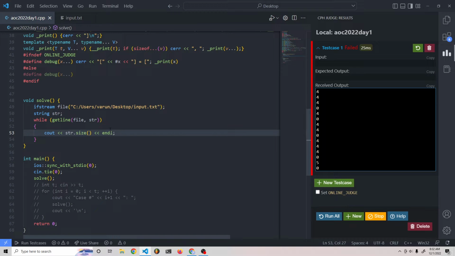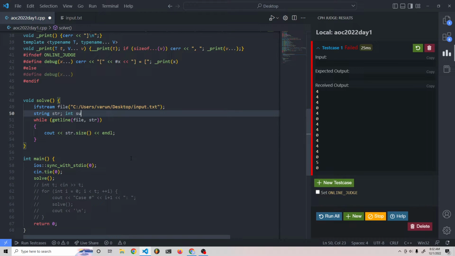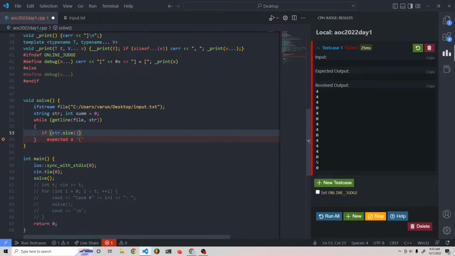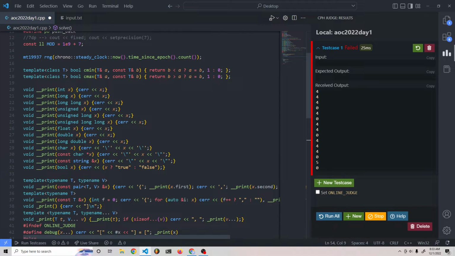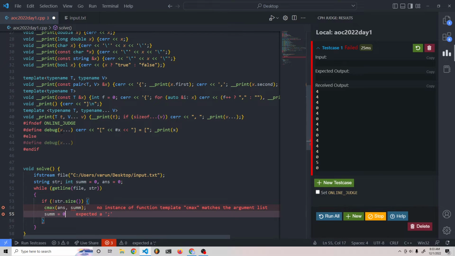So what we can say is, I think an integer should be fine here. So the current sum is equivalent to 0. So if the string dot size is 0. And then we'll have the current sum and the current answer. Then do I have a max? I remember having a max. Yeah, Cmax. Cmax the answer with the current sum, and then we set sum as 0.